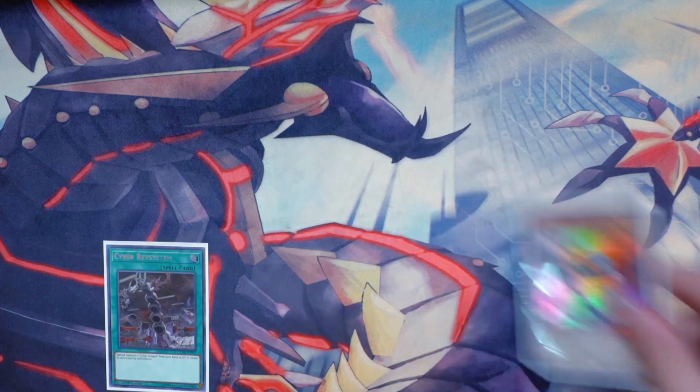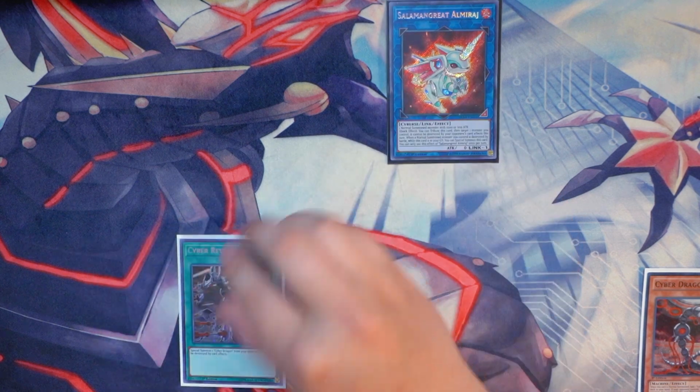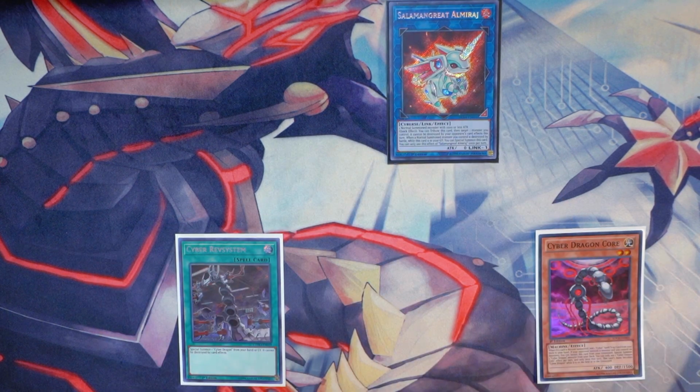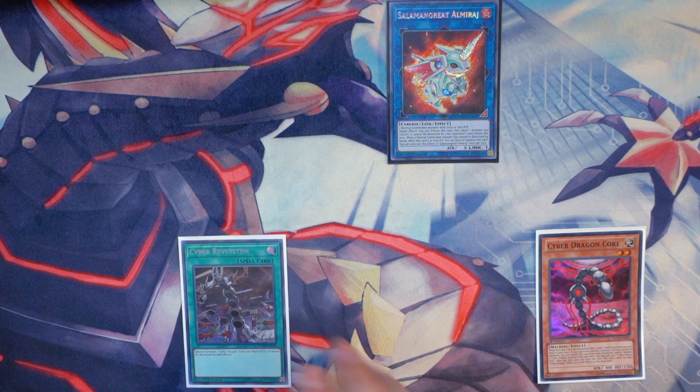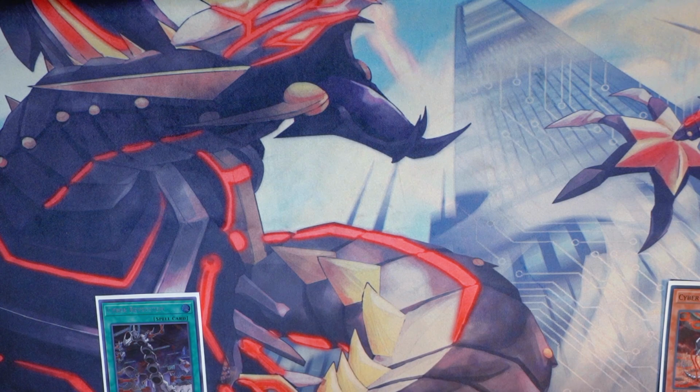Now what you're gonna do is you're gonna turn Core into the Amirage, and now you're gonna activate Rev System. Since you control Cyber Dragon in the graveyard, Core is treated as Cyber Dragon in the grave, okay? So always remember that, especially on that Core. Now using Core and also Amirage right here, you're gonna make Predator Plant Verde Anaconda.